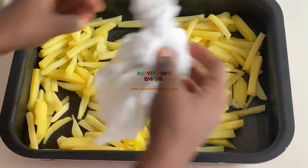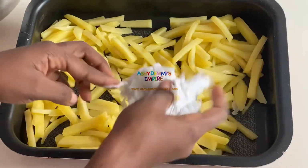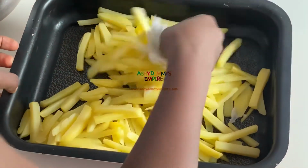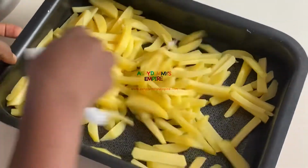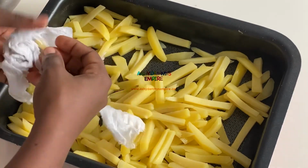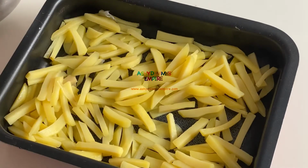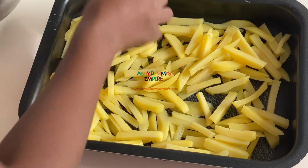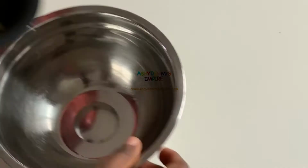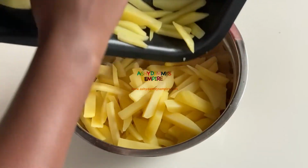You can try and put it near the window, or if you have original paper towel, just dry it like this. So just leave it to dry a bit. So family, it's kind of dry now. Now I'm going to turn this inside a container or a bowl or anything, so that this next process will be easy for you.